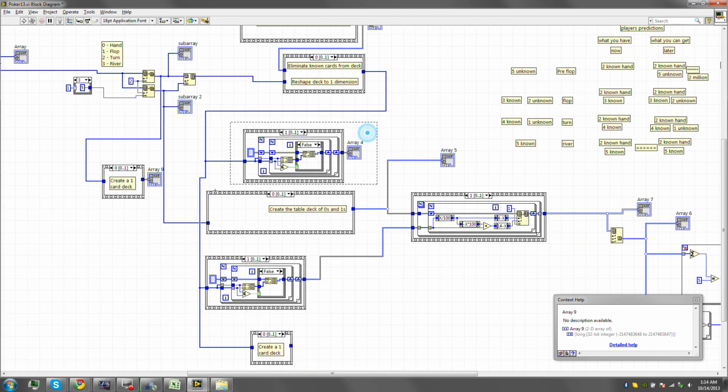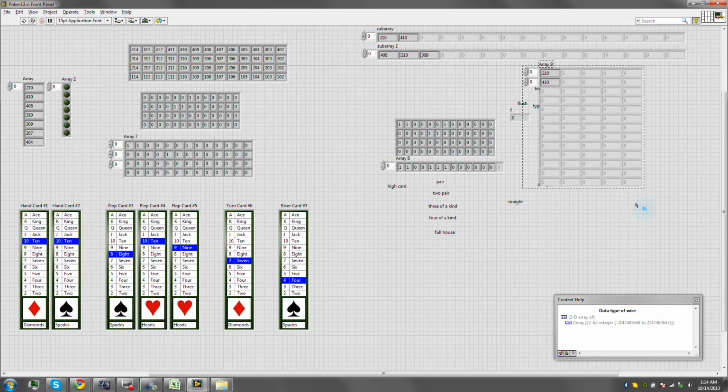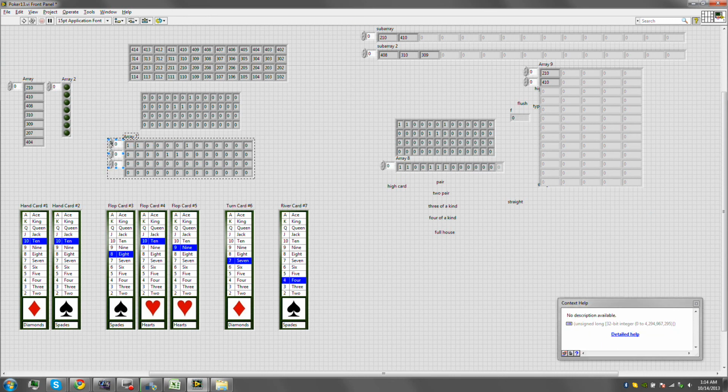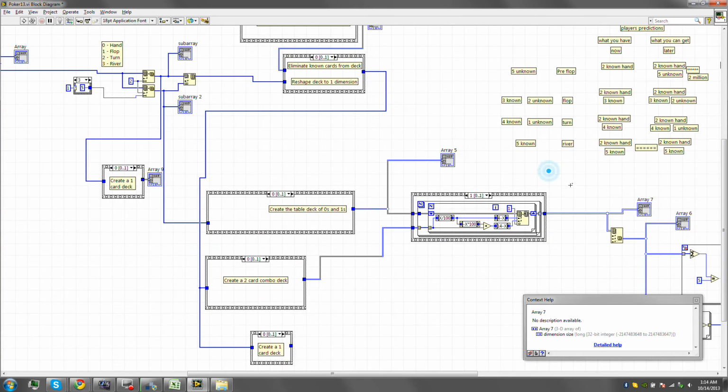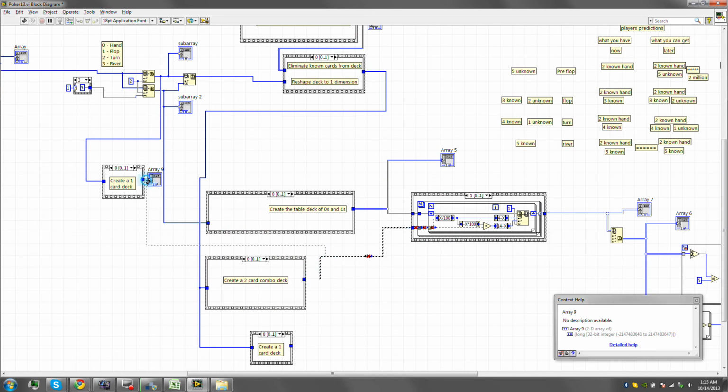Let's go ahead and test this. So I'm going to get rid of this, and I'm going to, let's see, array 7. Where's array 7? This is array 7. Array 7 is our array of possibilities, right? So it shows us all the different possibilities. In this case, it is processing the entire 2-card combo. I would like this to now process just that.